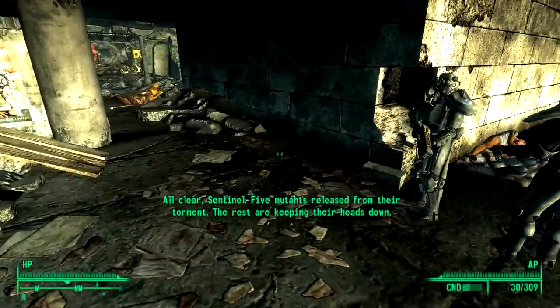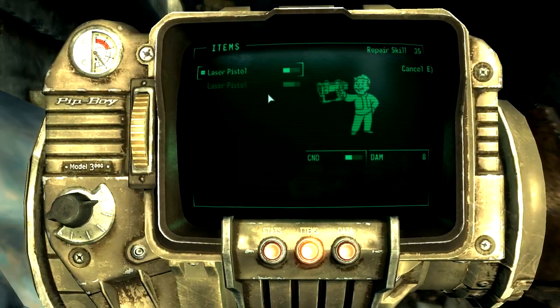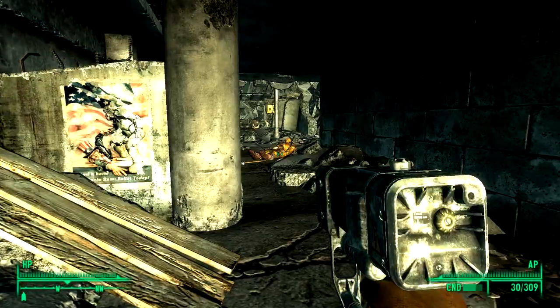Sentinel. Five mutants released from their torment. The rest are keeping their heads down. Good. Jennings? Negative.